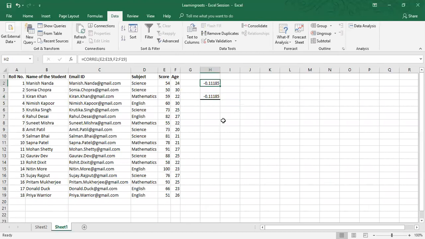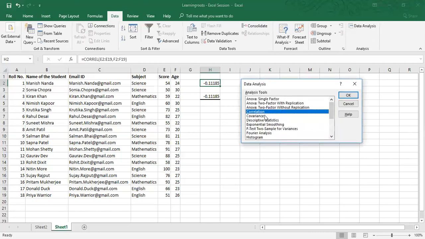So whether to use the data analysis toolpack to do this or simply write the formula and get it, that depends on you. It completely depends on your preference. If you want to know more about the concept behind correlation or any of the things that we're going to be doing, the best thing would be to go through the Wikipedia article, or you can just search for that term in Google and see what it means. So this was correlation. The next thing that we'll look at is covariance.